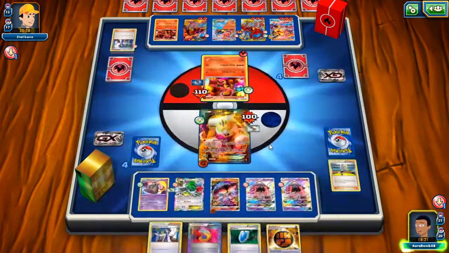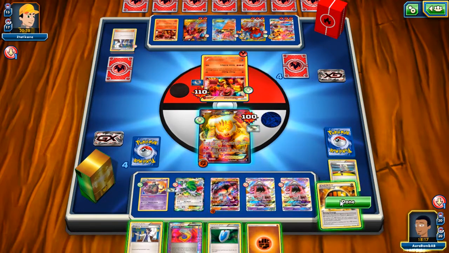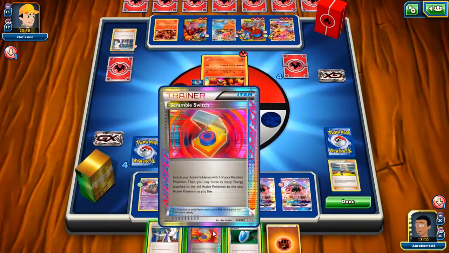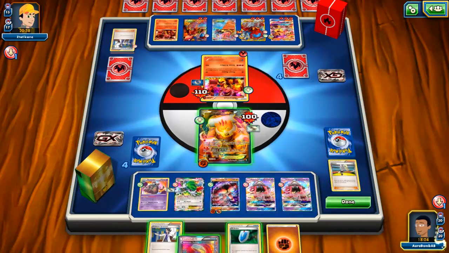So we got a Scramble Switch into a... Oh, man. Now I wish I attached last turn. No, that was almost a misplay. Okay, hold up. Sorry, my mouse got all weird. We can Guzma now and then Scramble Switch. No, we'll just Scramble Switch now. Actually, hold on.